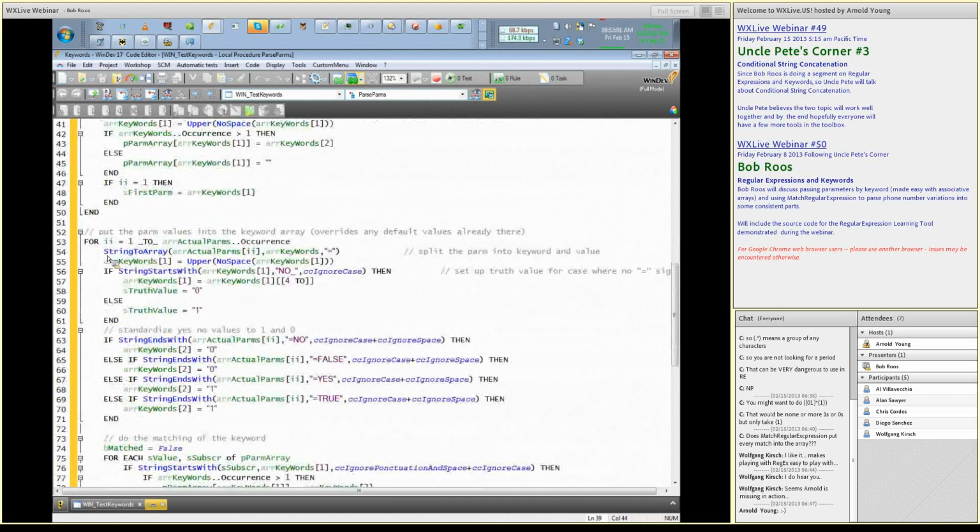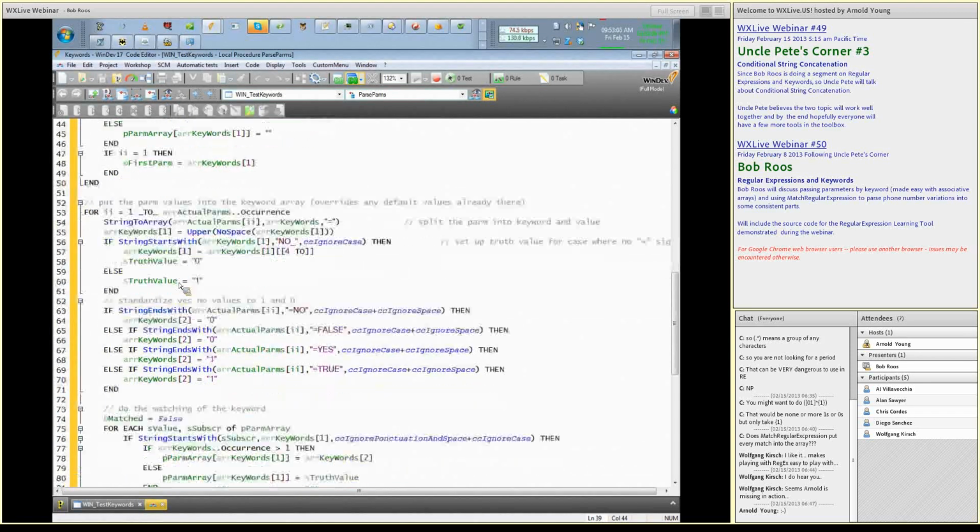Okay, so now we've got the defaults positioned in our associative array, and now we're going to actually look at the real parameters themselves. And if there were no parameters, for instance, let's just say the actual parameters occurrence is 0. The defaults now are filled in, and everything took the default.